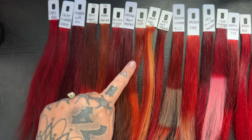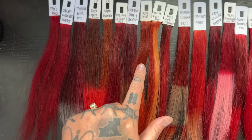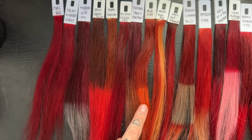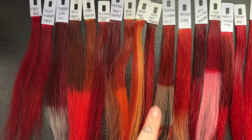Then we have Pulp Riot. This is from the Vintage Vegas collection. I don't remember the name, but it's a new shade in the Vintage Vegas collection. If you search it up, you'll find it. It's kind of like a rusty red color, really pretty, and it lifts out more of an orange shade. We have Wella Ruby Red. Here's what it looks like on this side, and it actually lifted again to a caramelly orange.